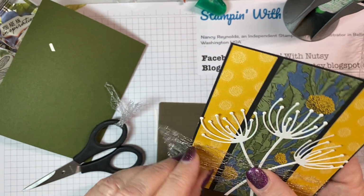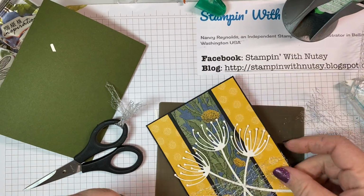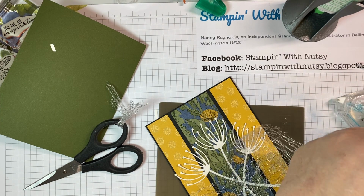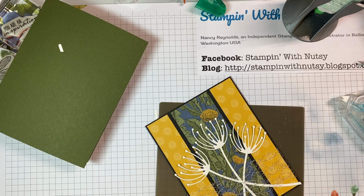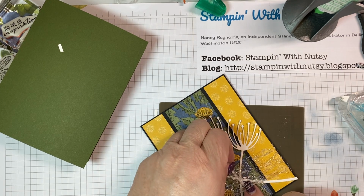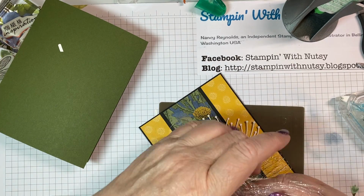Let's see. Make sure you are well tacked down on each side, because what I'm going to do is cut myself a generous piece. Oh, I was very generous. I'm going to run it underneath the ribbon. Then I'm going to tie a knot.